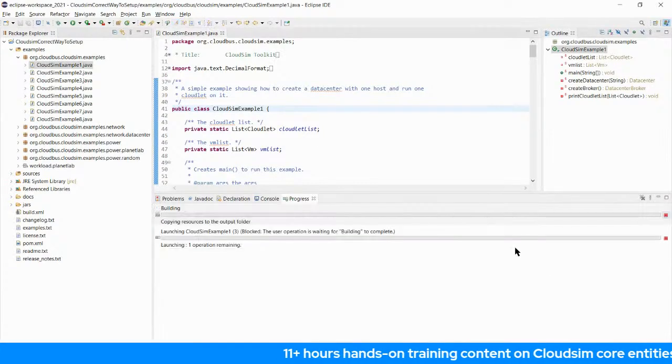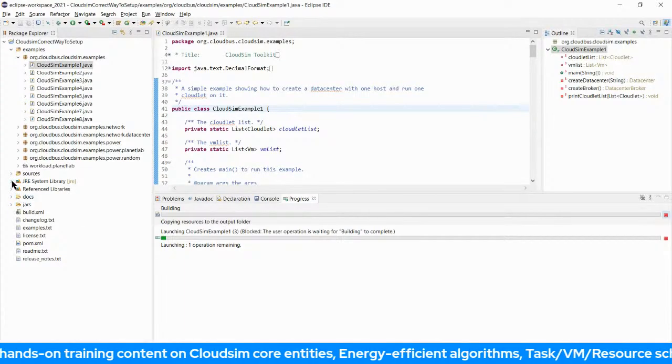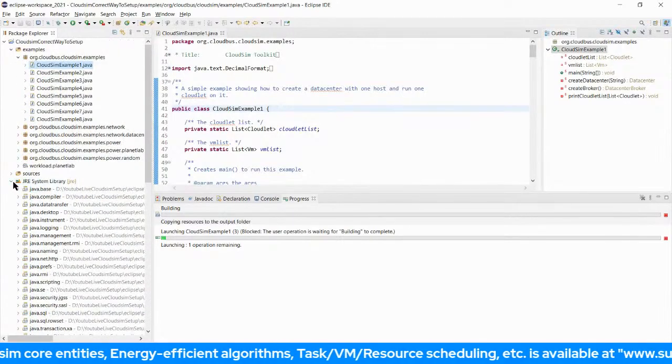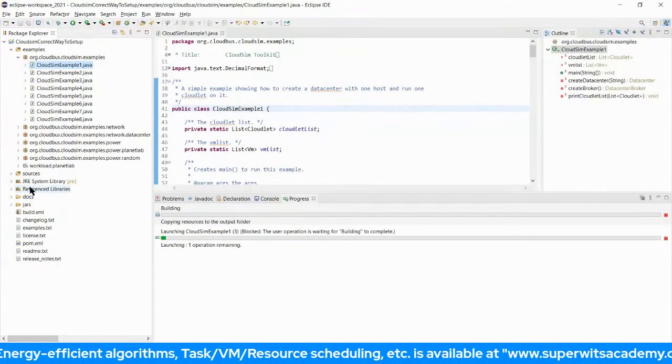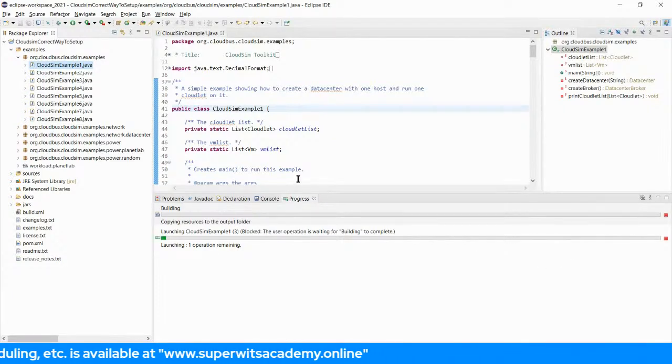You can see the build process is happening right now because this is the first time I'm using this particular project. And within the JRE, you can see what other system libraries have been added to this project. And the build is going to take some time.